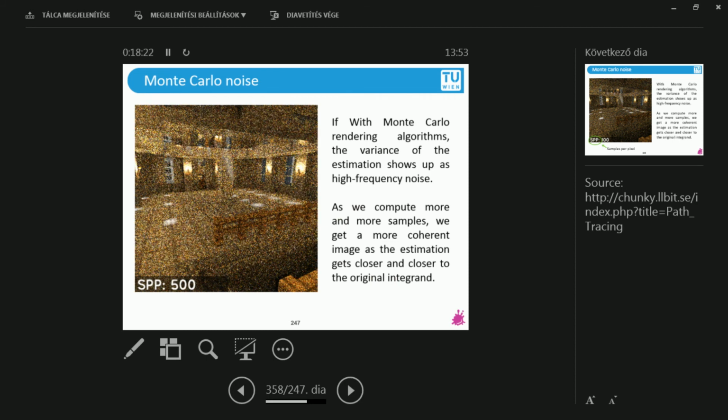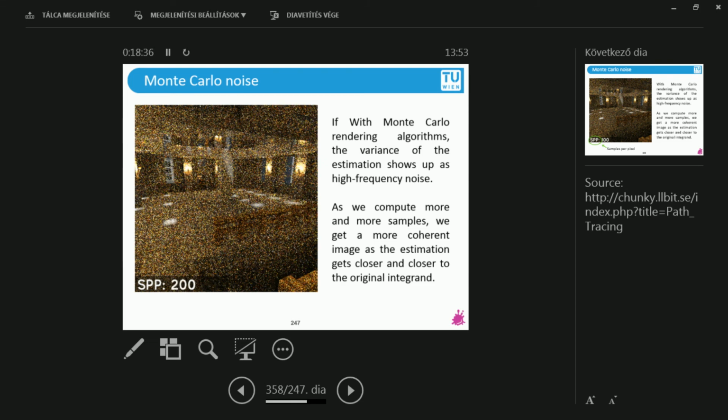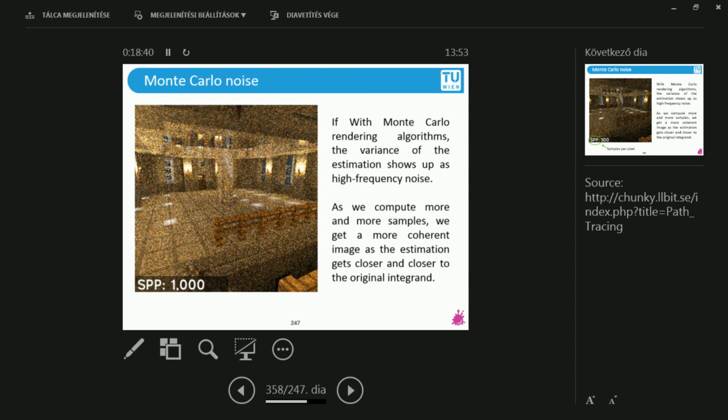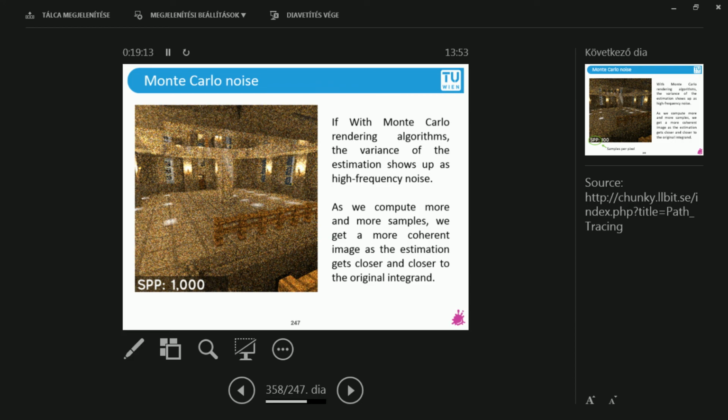Now, if you write a good Monte Carlo integration routine and you solve the rendering equation with this, what you will see is that as you add more samples, you will see first a really noisy image. And then as you add more and more samples, this noise will slowly clean up. And if you think back to the previous lecture of mine, we have talked about over and underestimations of the integral. And this is exactly what shows up also in images. If we are trying to sample a function, where I am interested in the radiance, then as I add more and more samples, before I converge, I will get values that are larger than the actual intensities, and I will get values that are smaller. So this is what shows up visually as noise.